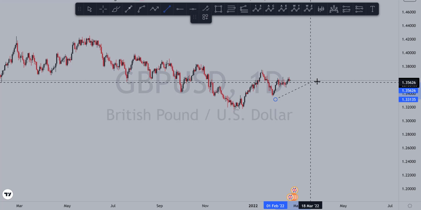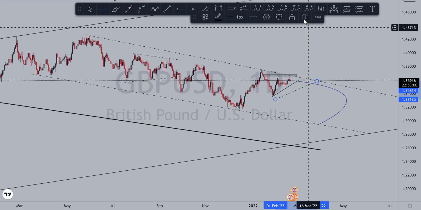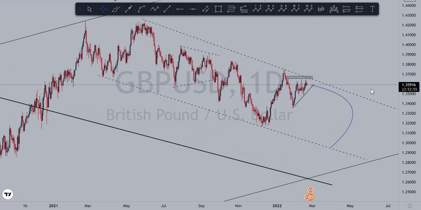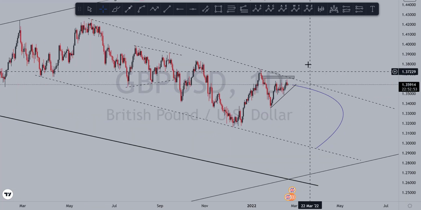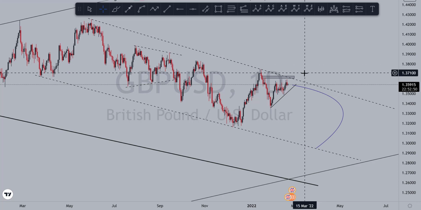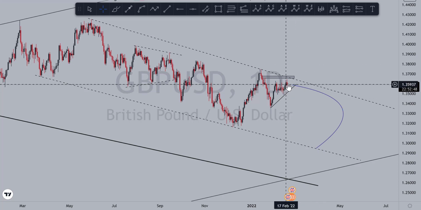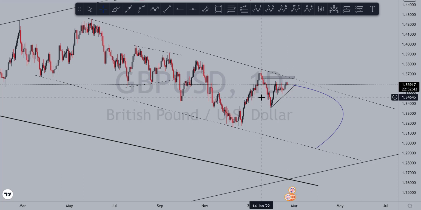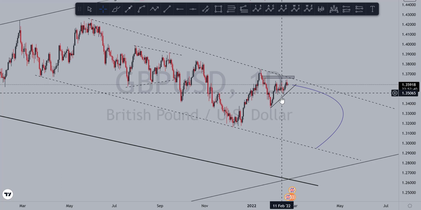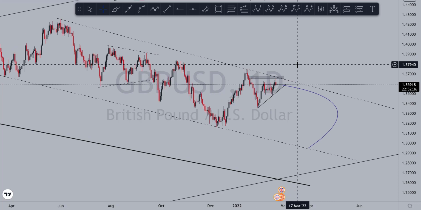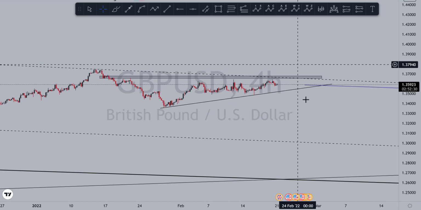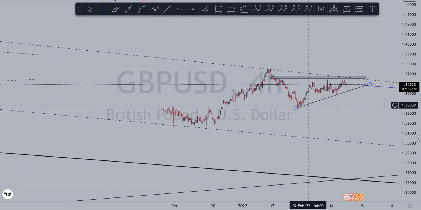Let's just check where we can expect this pair to go. So on the daily time frame, I'm expecting this to sell. Your take profit for this week will be on this daily order block after you've taken out this swing point. So let's go on H4 and see if we can find a possible area where you can then take your short position. So on H4, this is what I have.